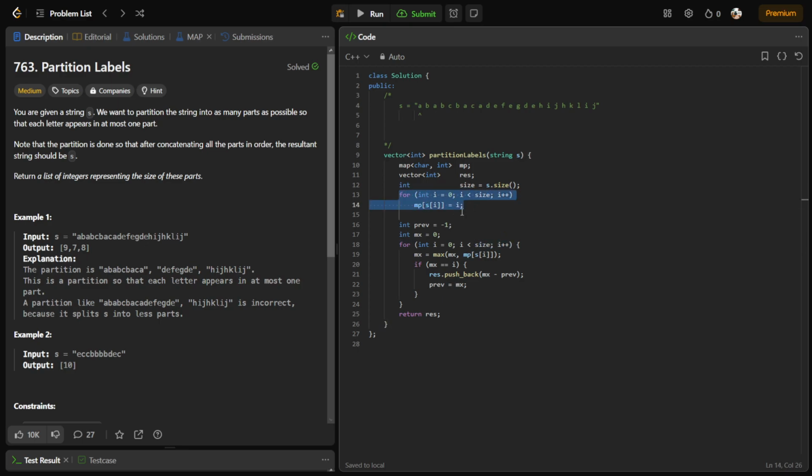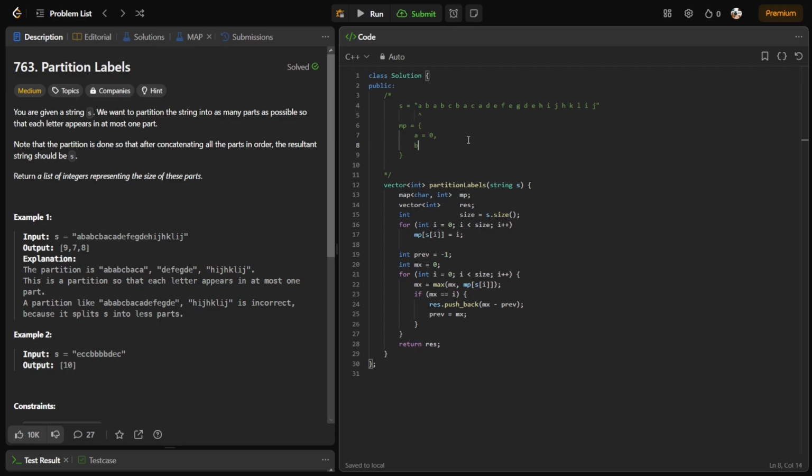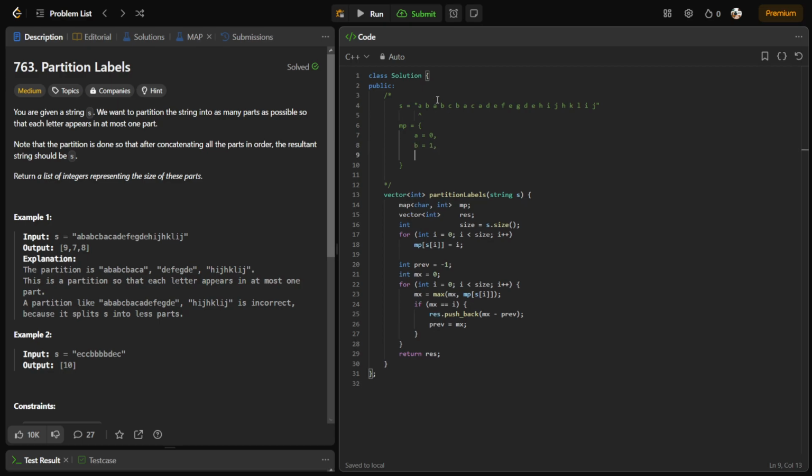Just a small thing. Here I have a for loop that initializes the hash map. The first thing I do is put all the characters into the hash map. So A is at index 0, B will be 1, and A here again updates to 2.